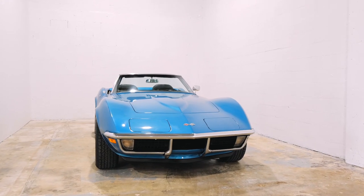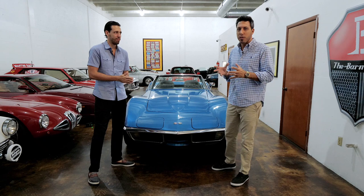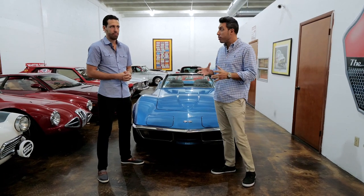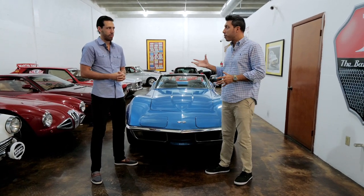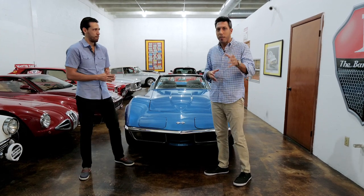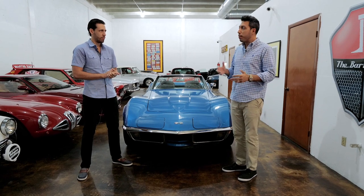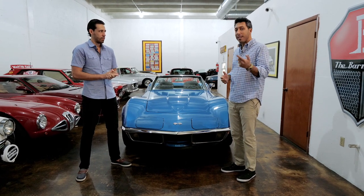This week we're going to be reviewing the C3 Corvette — a car that we've recognized and have seen potential in the market for growth as far as value is concerned. It's not the most expensive Corvette, it's not the cheapest Corvette. It finds this perfect little middle that we want to talk about, as we introduce this lovely car that just entered the barn today. But before we do that, as always, let's go for a drive.